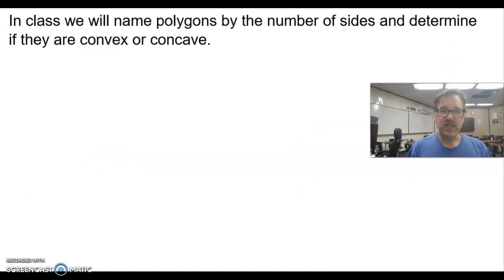So when we get together in class next time we meet, we're going to name those polygons by the number of sides they have. So you need to know that list of names. And we will determine if the polygon that I show you is convex or concave. If you have any questions, make sure you write them down. You come into class with them and be ready to answer.